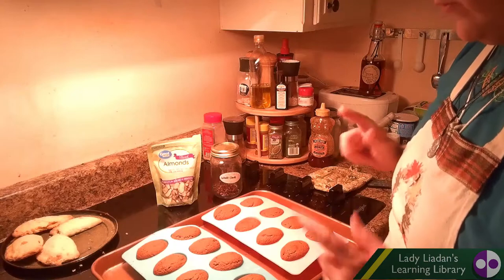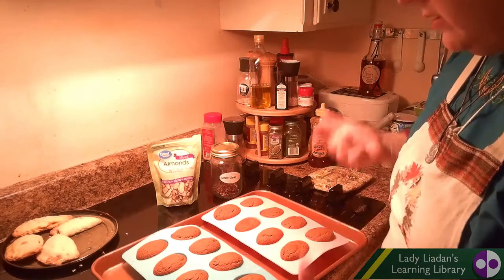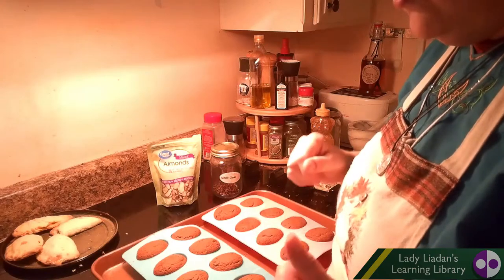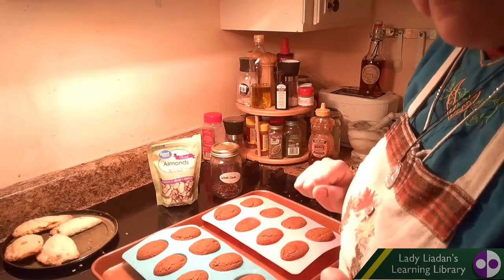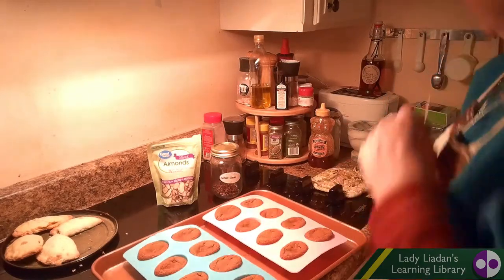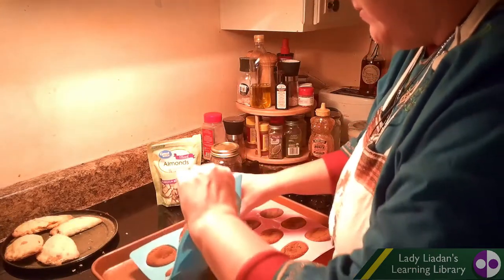You want to let them cool for about 10 minutes. Then turn them out to cool, and at which point we can start decorating. Now, if you're wanting to dip them in chocolate or anything like that, they have to be completely cool. Otherwise, your chocolate's just going to melt right off. Alright, now that they've cooled a little bit, we can try and flip them out.